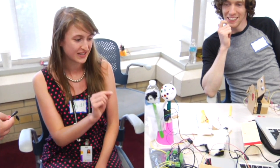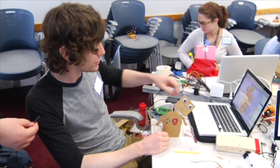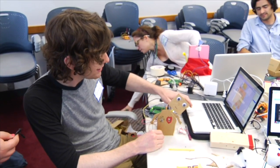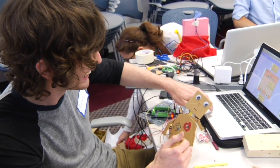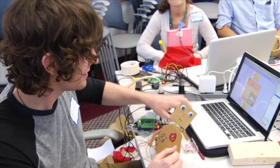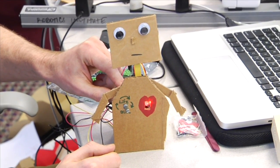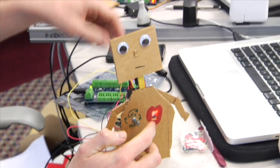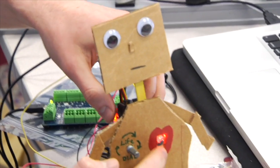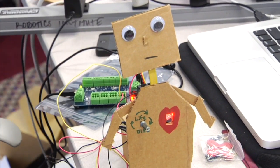I used the vibration, the motor, and the LED. I really enjoy doing the programming part of it. It's not summer themed — it is a cute little robot man. He comes to life when you turn his light dial. He has a little heart red LED. I just have the red LED for his heart and the potentiometer as the sensor and the servo motor to have him go from dead robot to happy alive robot.